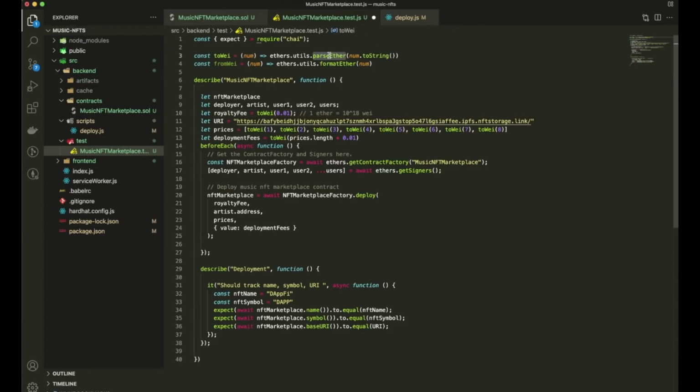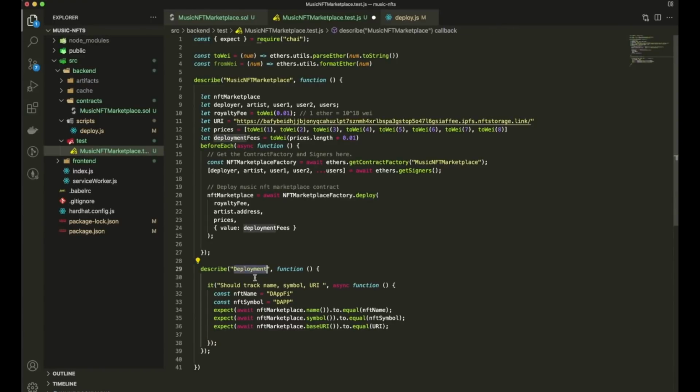We can use the parseEther method to easily convert units of ether to units of wei. So for the royalty fee, prices array, and deployment fees, we need to represent all of those values in wei units when passing them to the constructor.